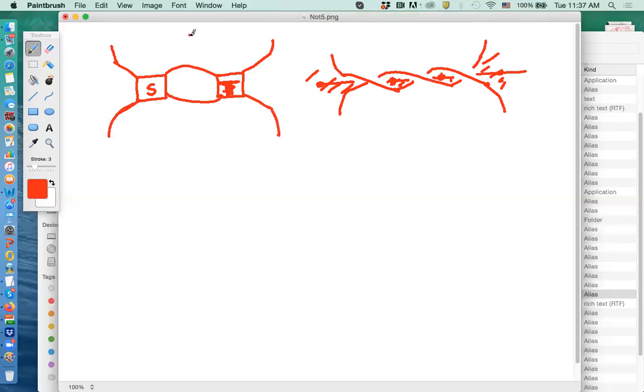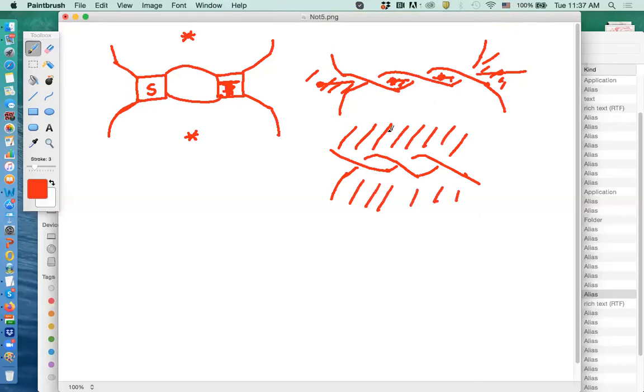So I wish to compute conductance from here to here. And now, in order to do that, I need the other coloring. So let's use the other coloring. And then you see that when I use the other coloring, then I will have the additivity. I'll just put a little wiggly line in here for the other one. I'm getting the additivity of the conductance for tangle T and the additivity for tangle S. So this corresponds to S plus T.